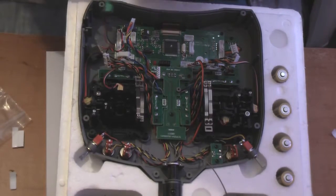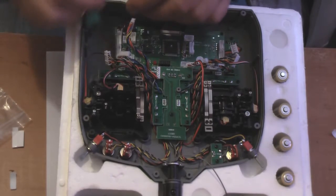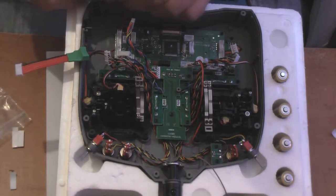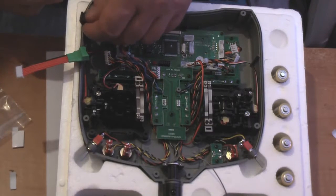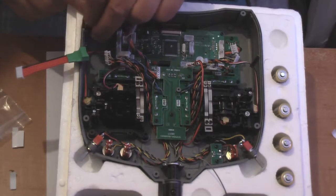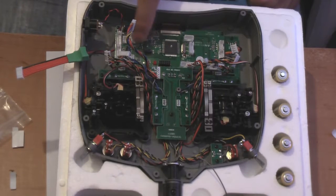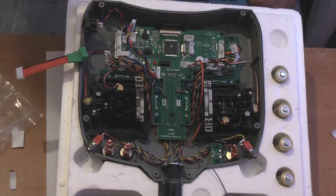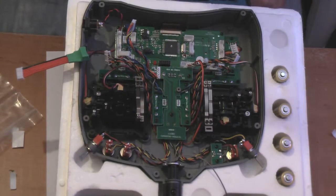I might as well put this to one side. This is the power for your LCD backlight. And what I'm going to do is get this jack in there out the way for a minute, and there we are. Obviously you don't put the middle screws in, these two that originally held the LCD panel in, because that's now your backlight, so you don't want to be putting screws back in there.